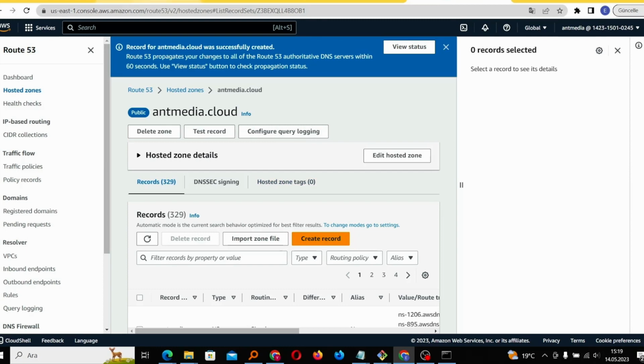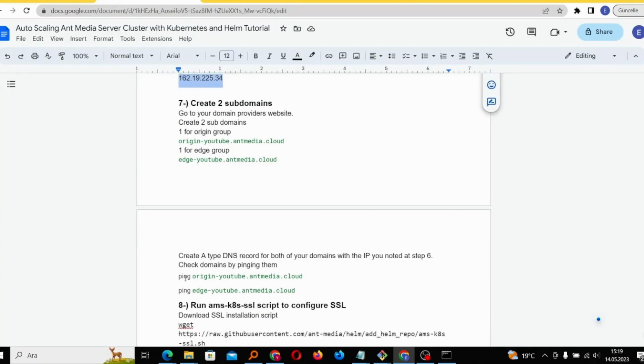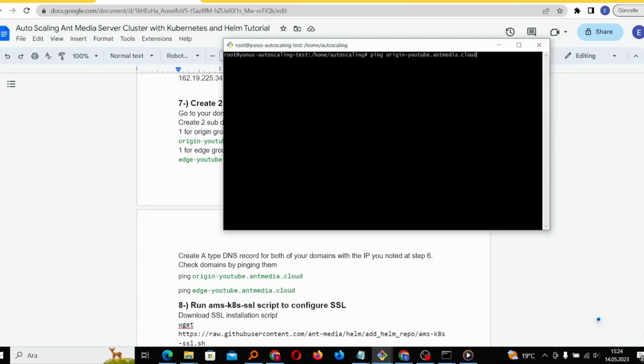Now let's wait for a while, and then we will do a ping test to check whether we can reach our domains before we complete step 7. Let's do the ping test first for origin.